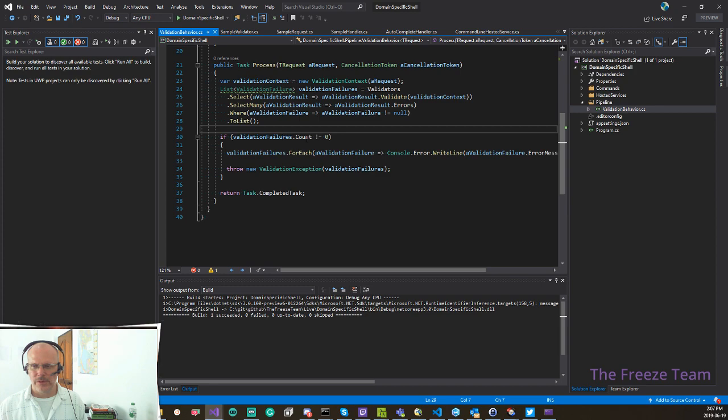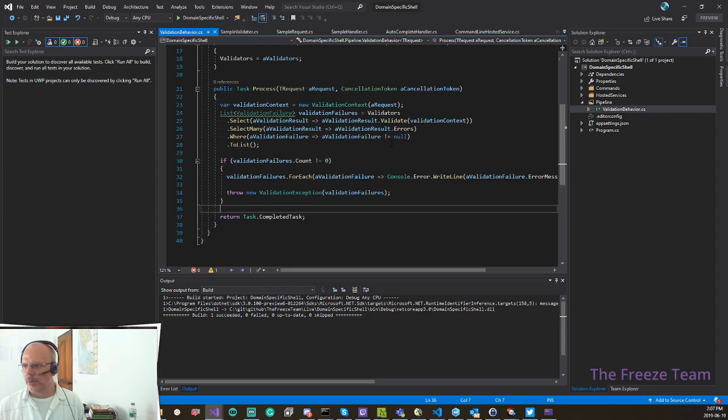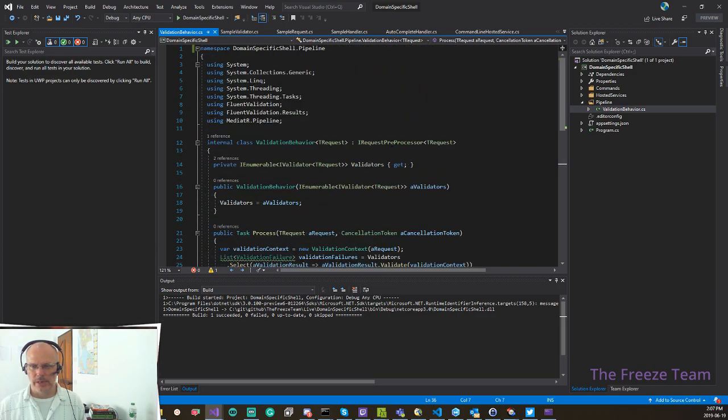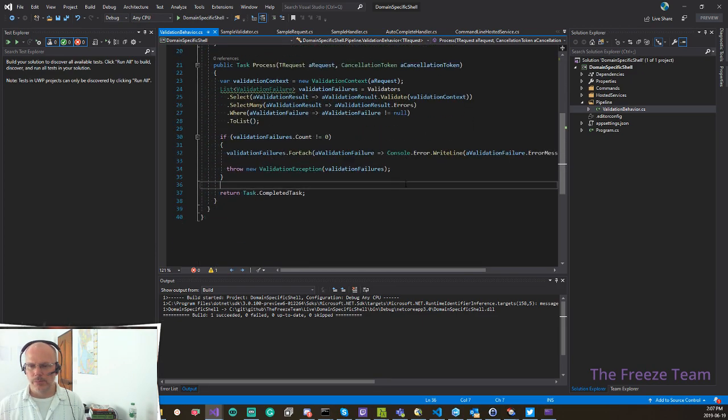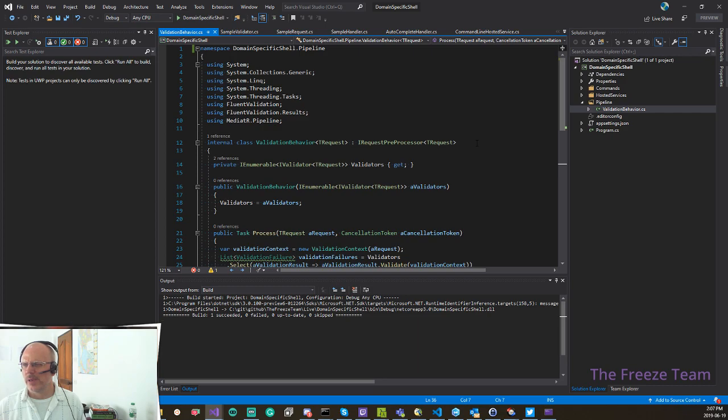If validation failures count does not equal 0, I build up the validation failures, and then I throw an exception with all the validation failures in it. I wouldn't have to throw an exception, but that's the simplest way for right now for what we're trying to do. If you don't like exceptions for validation, you can pass back the validation results, right? But that's what we're going to do for this. Okay, so there's some pipeline behavior.